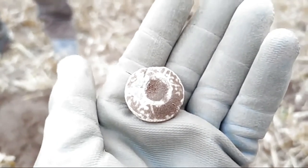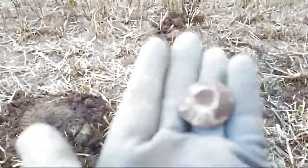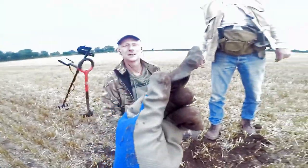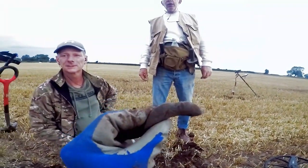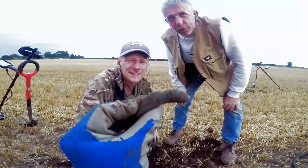Cracking, man. Absolutely superb. This is brilliant. Look at that, spindle whorl. Look at all the pattern. Look at that. In that fibula. I think that's Roman. Beautiful. That'd be a fibula, isn't it? I don't know what it looks like. Ah, yes. Now look at it. It's a dog's head. It's Roman. Yes, look at it! Oh, right eye! That's Roman.